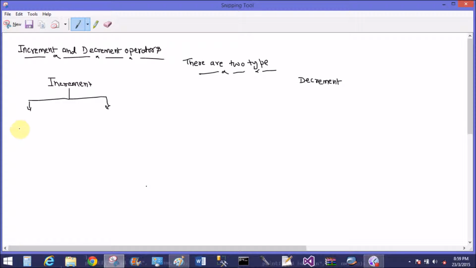So the first operator of increment is post increment, and the second one is pre increment. In the same way, the decrement operators are post decrement and pre decrement.